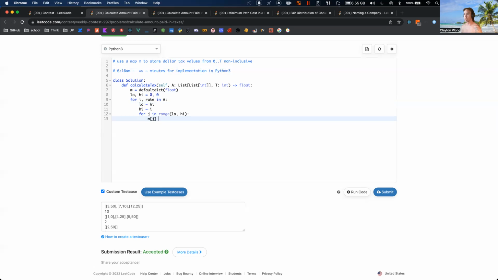M sub J equals rate divided by 100. That'll be a floating point number. And then we'll return M sub I will be the sum of M sub I for I in range T non-inclusive.